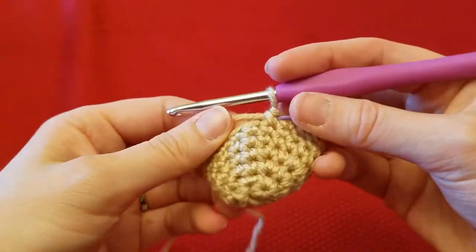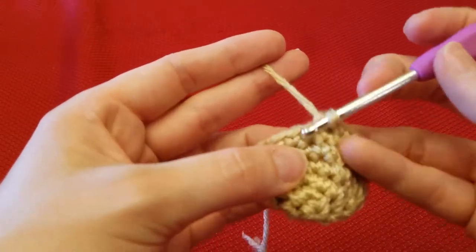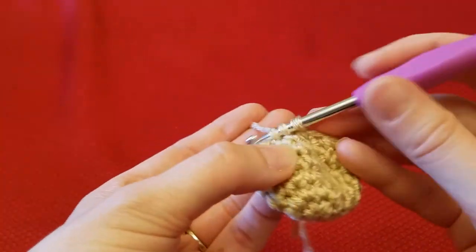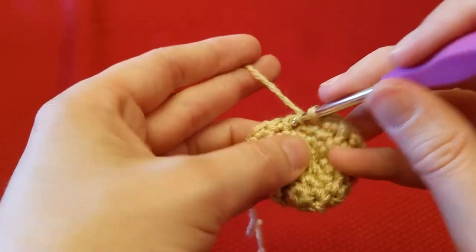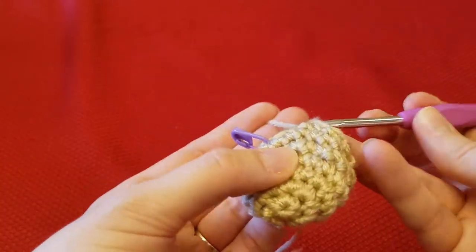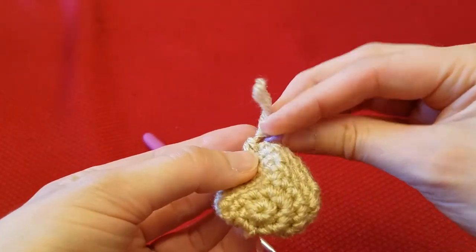For row seven, we're going to do one single crochet in the first stitch, and then we're going to crochet two stitches together. So one in the first, and then crochet two together. And we're going to repeat this all the way around. One in the first, and then two together, one in the first, and then two together, one in the first, two together, one in the first, and then crochet your last two together. And that's the end of row seven, and you now have 12 stitches around.